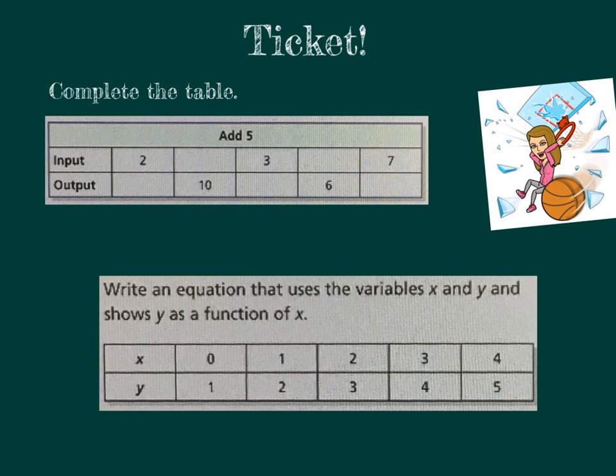Okay, kiddos, it is your turn to first complete the table. Uh-oh, the robot malfunctioned a couple of times, but that's all right. You've got it. You know how to do this. So complete this input-output table with a rule, add 5, and then take a look at these numbers, figure out what they're doing each time, what was the robot programmed to do, and then write an equation, just like I did with the spider problem, to show what they do to X to equal Y. X here representing the input, and Y here representing the output.